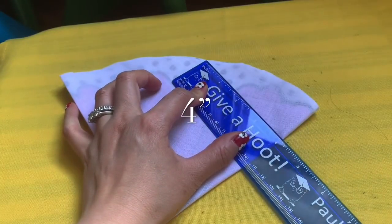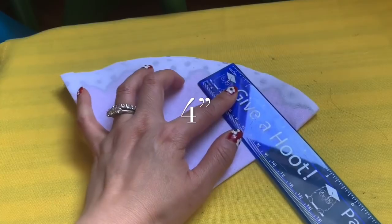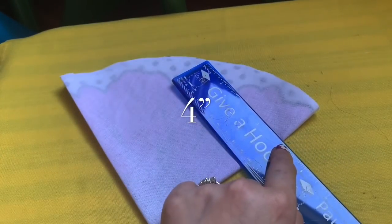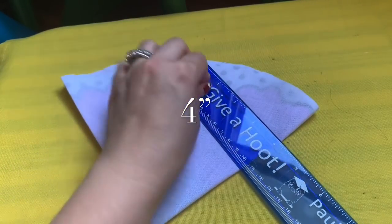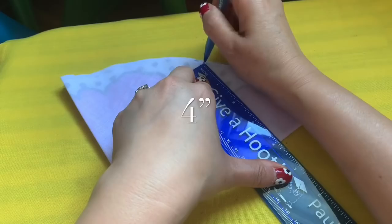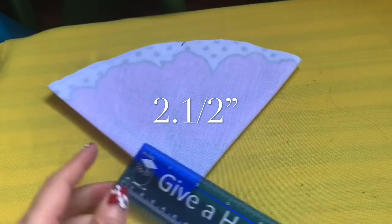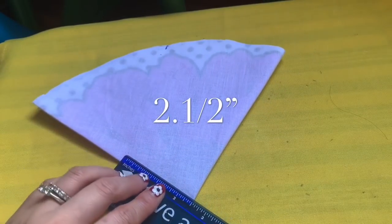If you want 4.5 inch, then you move this ruler. If you want 3, then move it down. So just move the ruler to number 4 and check on the top where the 4 stops. You stop right there, then mark the line. Down here where the two fold is, I need 2.5 inch.